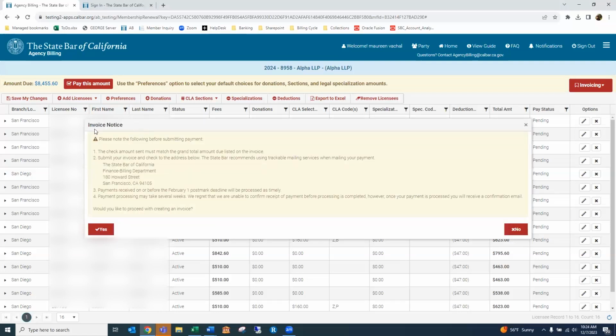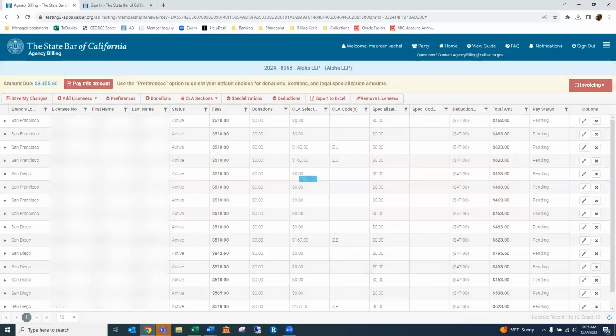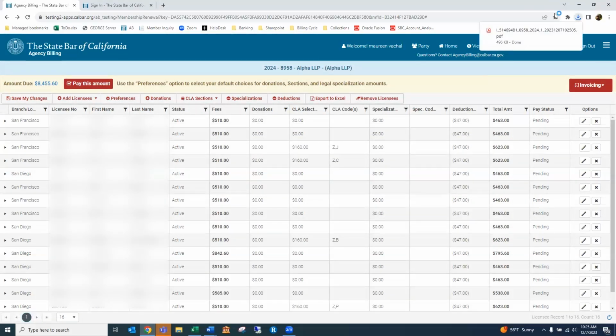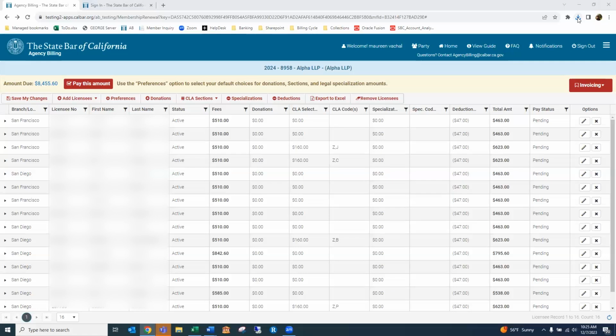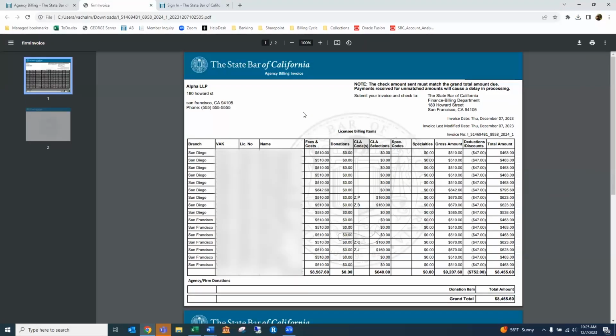The pop-up will give you some information about where to send your check and when the payment is due. This will generate a PDF invoice, which summarizes all of the information you see on your agency billing fee page.